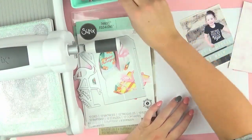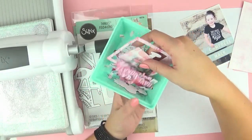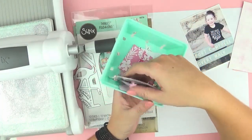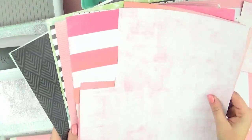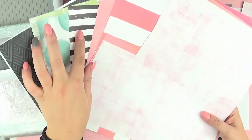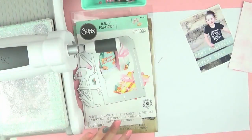In terms of products, I have the Heidi Swapp Pineapple Crush collection, which I purchased at scrapbook.com, and I've got the ephemera pieces and I have the beautiful papers, and I'm really wanting to tone into the sort of black and white prints, the pops of pink, and then incorporating some of the greenery for the leaves in the design.